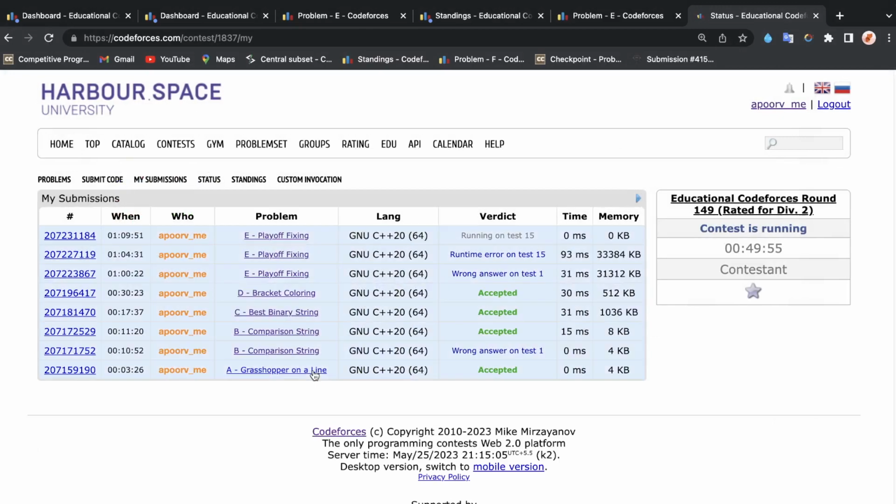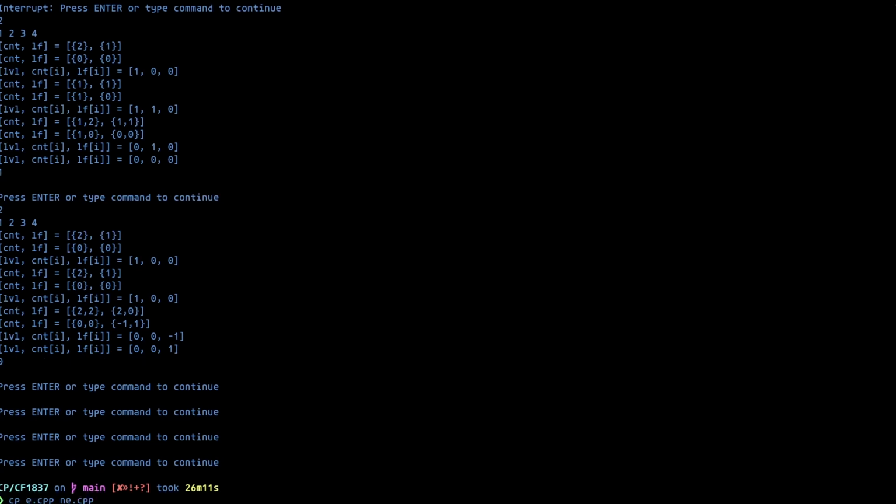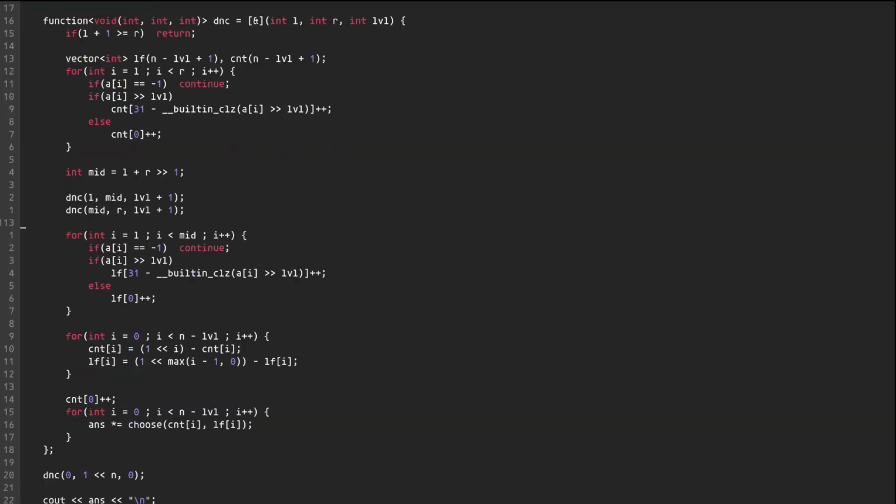But again, yeah, no spike. Okay, so now we have to remove the runtime error. One or max of I minus synchronized speed. Hmm.